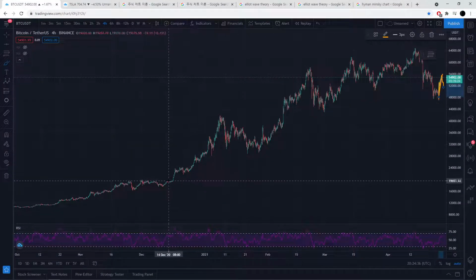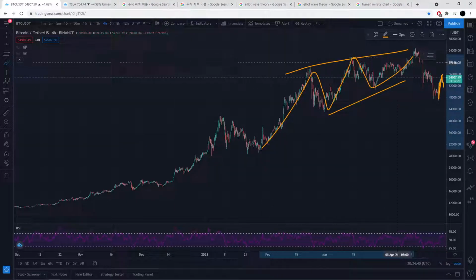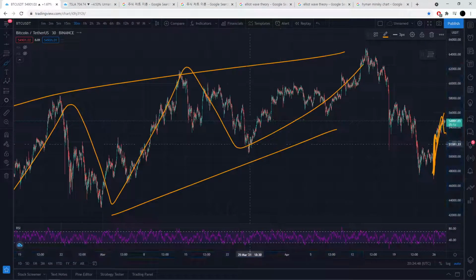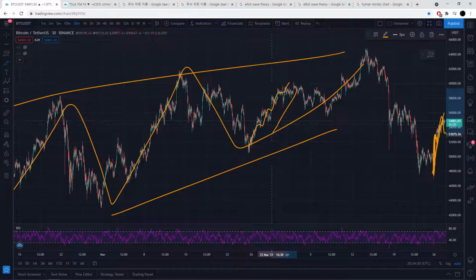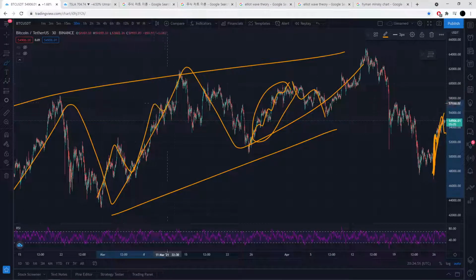So say this was the fifth one. So 1, 2, 3, 4, 5, right? In a big time frame, you only see this much, but if you go to a smaller time frame, you are able to see many different waves, and so on.